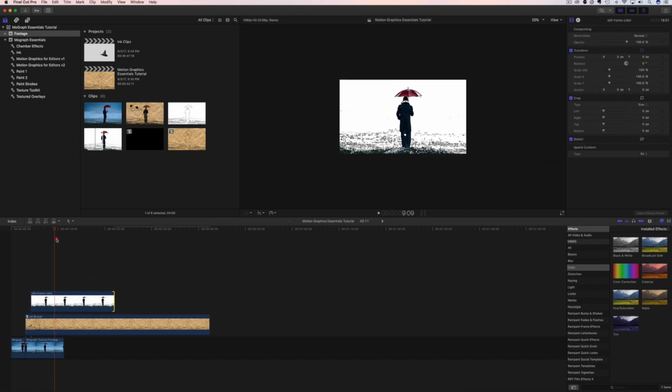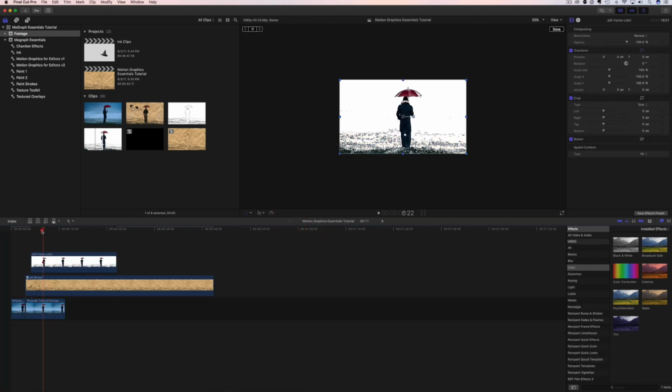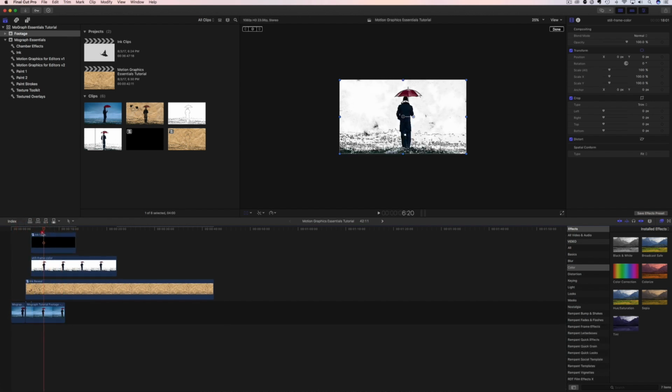And we're going to do the same ink reveal on this, but here's what's really cool. We don't have to do all of that ink placement again. We already have done that. So I can double click on my ink reveal, click on my ink clips, press Command C, that's going to copy it, go back to my original timeline, and press Command V to paste it on top. So now we have our ink clips and it's revealing our color layer underneath, right?